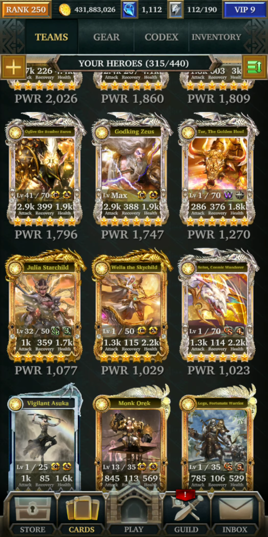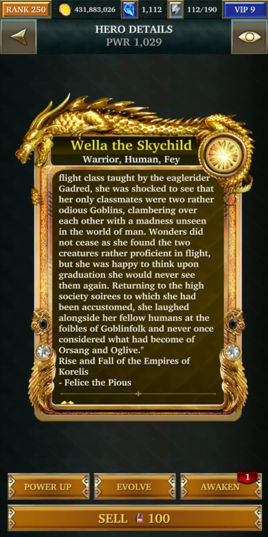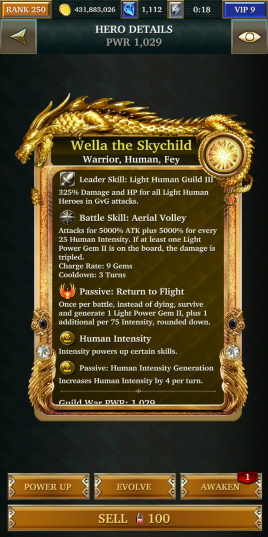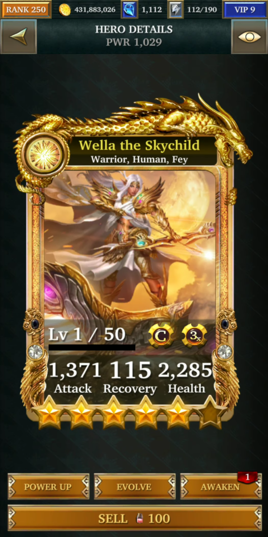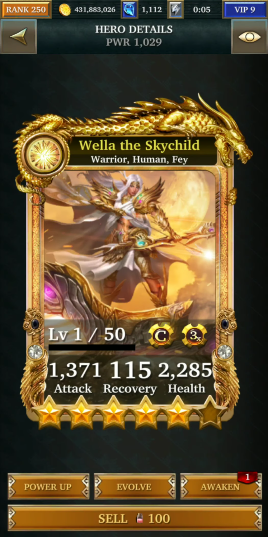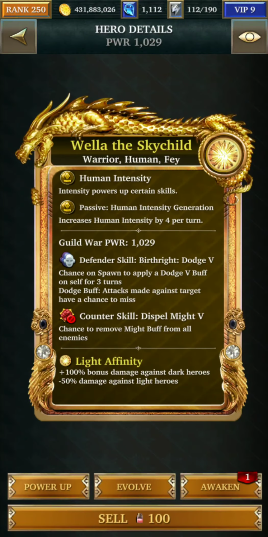And Wella, if you have her, she's a nuke and has a revive. Don't use her as your leader because she only boosts GVG, but if you have any light human or fey relics, you could use her. And she also dispels stuff. Might.